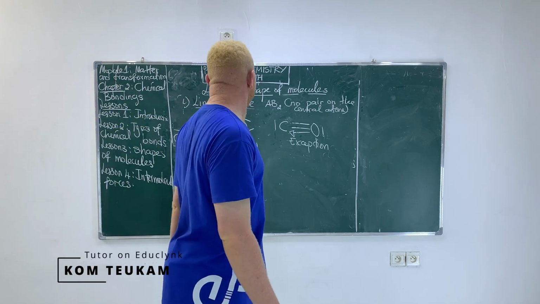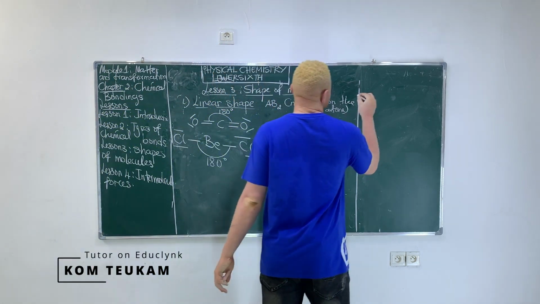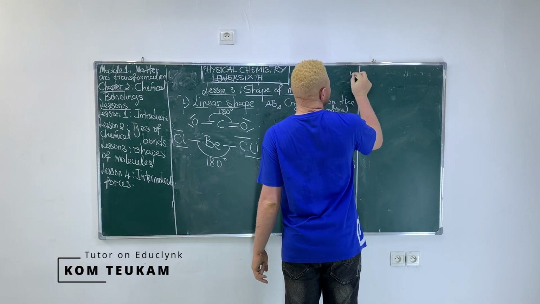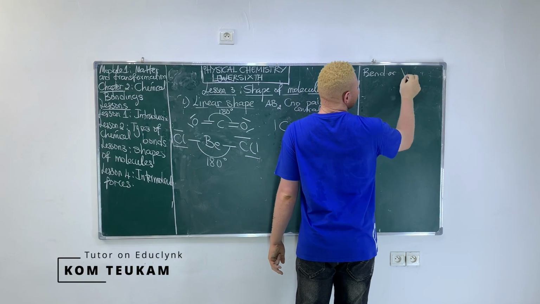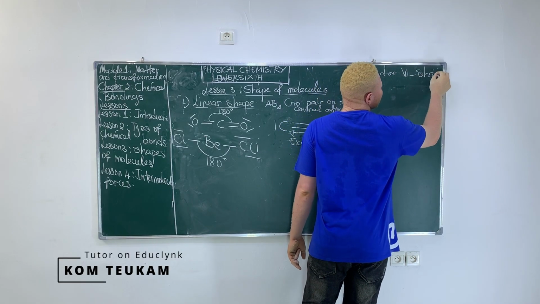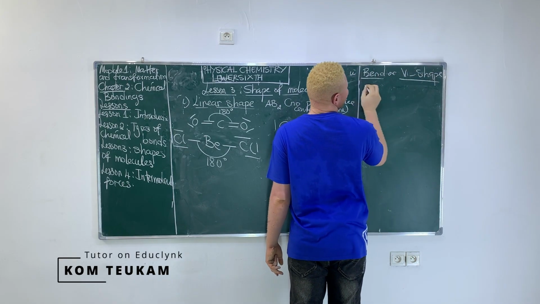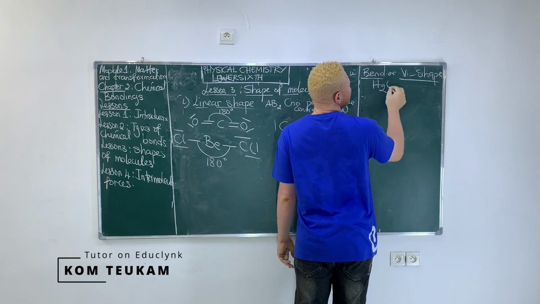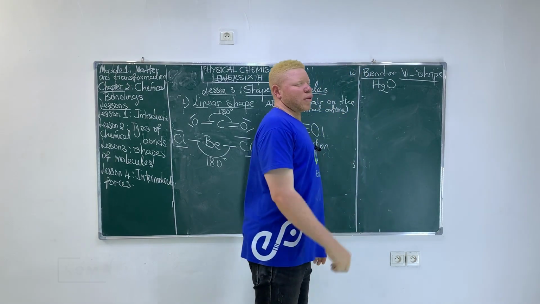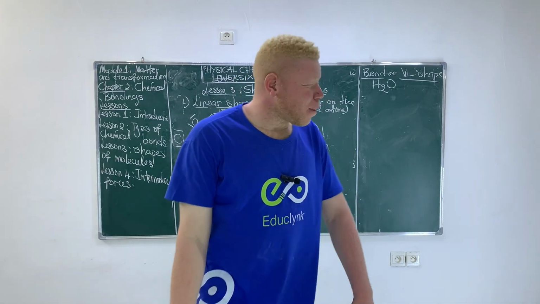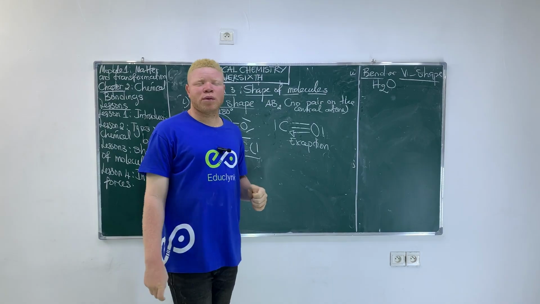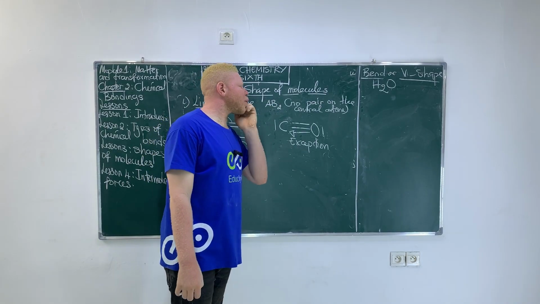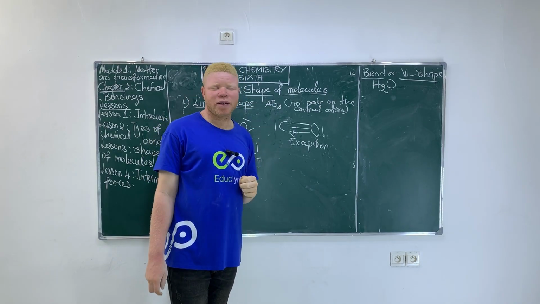So our Roman 2 now, we're going to see bend or V shape. So bend or V shape. Let's take a typical example, water. Water would droop. So the molecule of water, you see, that's why I told you that the linear compound is AB2, but B should not have, or A should not have a load of electrons.